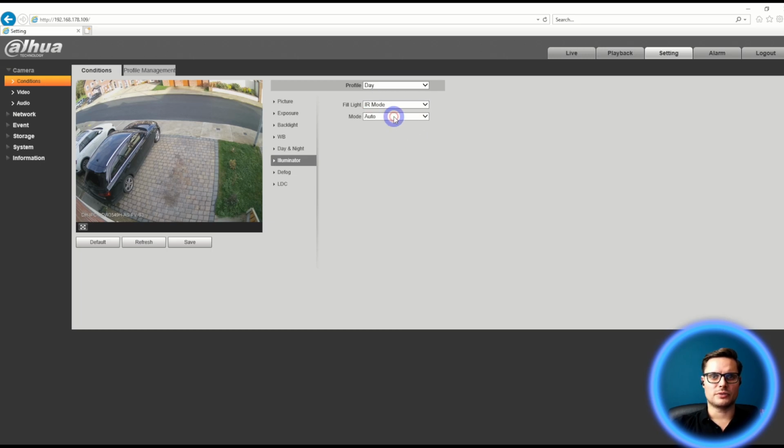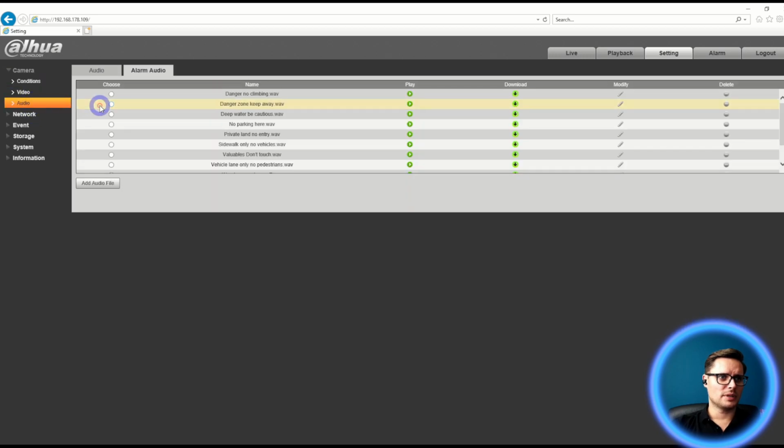Or you have the infrared mode only, where the camera works like any other old school infrared IP camera if you need it to. I'm going to leave it on smart illumination. But to be honest, I have a street lamp in front of my house, so there's always sufficient illumination and it always stays on in full color.